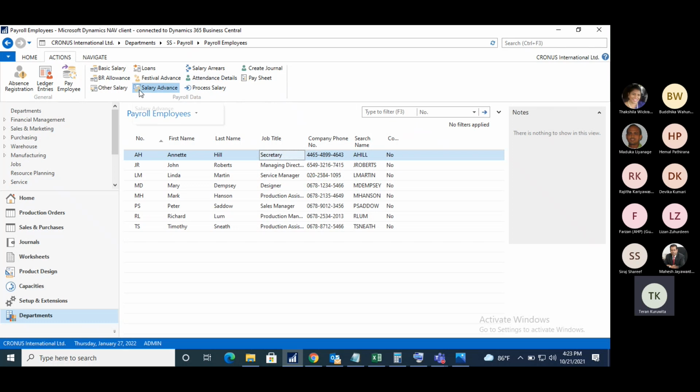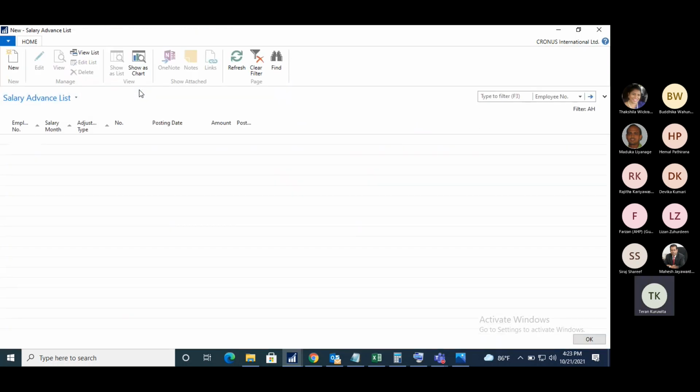And salary advances. In the salary advances, I have selected the specific employee and the salary month. Adjustment type is advance, and the posting date will be automatically generated. I put 5,000 as the salary advance granted to this employee.